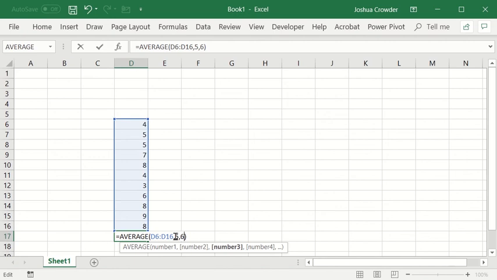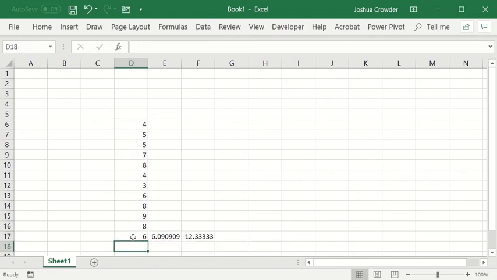The reason I call them fixed numbers is these are always going to count as part of the average, where these numbers could change. Depending on what application you're using, if these numbers can change, if they're part of a certain record and they could change, then I would still count this as variable, but these numbers are fixed. Once I add those in, as you can see, my average went down a little bit. So that's about as far as I'm going to go with the average function.